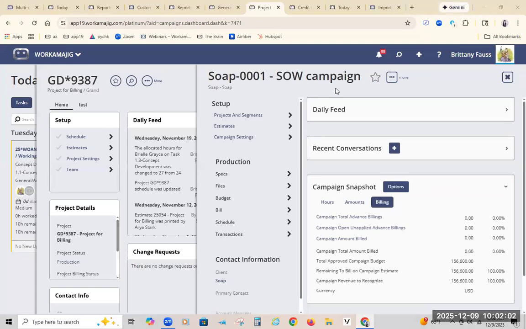Yeah, so this is not more the P&L. It's again just saying where's the project at? I have my project budget, and then when I'm starting to bill, which may come from the campaign or from the projects themselves, again that will kind of roll up to say this is how much has been billed. But typically, the campaign amount billed will be looking at campaigns that are set to bill by campaign. That makes sense.